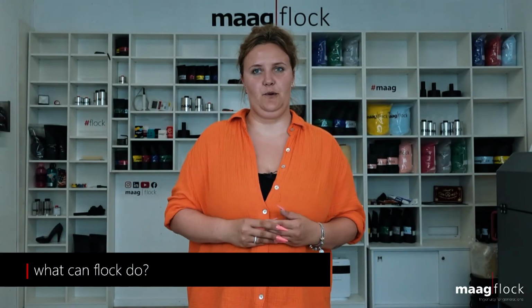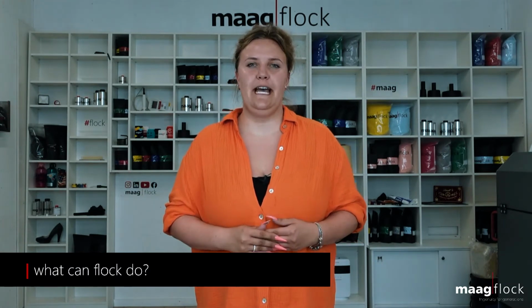Now to the question of what flock can do. Flock can be used to increase the sliding properties, to achieve increased abrasion resistance, scratch protection, noise reduction and surface enlargement. Flock creates an anti-slip effect and a damping effect. Flock serves for sealing, tolerance compensation, noise protection, insulation, heat distribution and much more. I will go into some of these examples in more detail below.